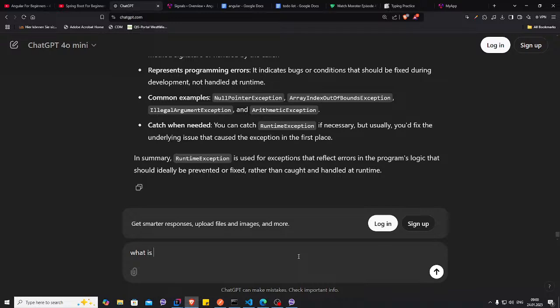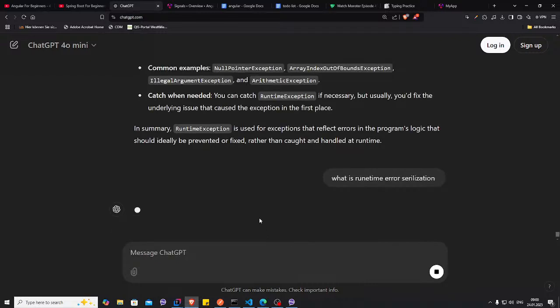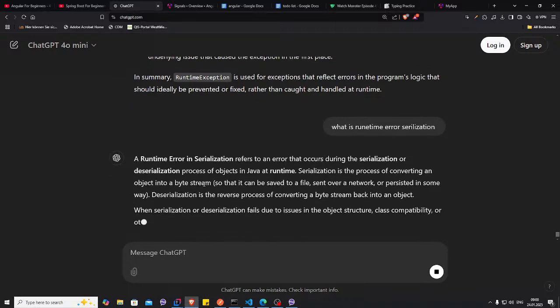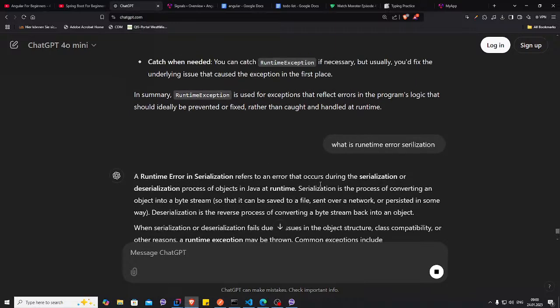What is runtime error serialization? It refers to the error that occurs during the serialization or deserialization process of objects in Java at runtime. Serialization is the process of converting an object into a byte stream.